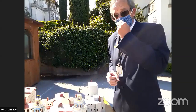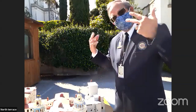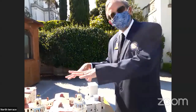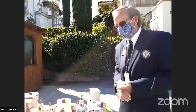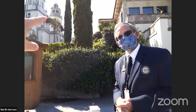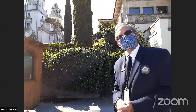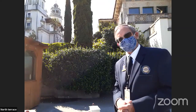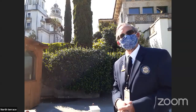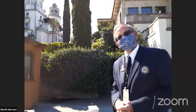And they're well aware of an earthquake that happened over 100 years ago in San Francisco. So they really had that in the back of their mind when they were building this particular building structure almost 100 years ago. So as we see the house above your head, we could see Hearst Castle up there. We're also checking out this model. The house is made out of concrete. And within the walls and the floors of the house, there are steel bars, which are called rebar or steel reinforcements. And that will help the house to be both stable and flexible to move with the earth if it shakes and not to crumble.